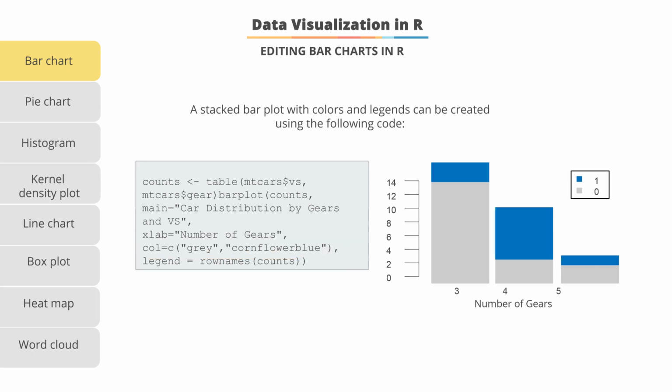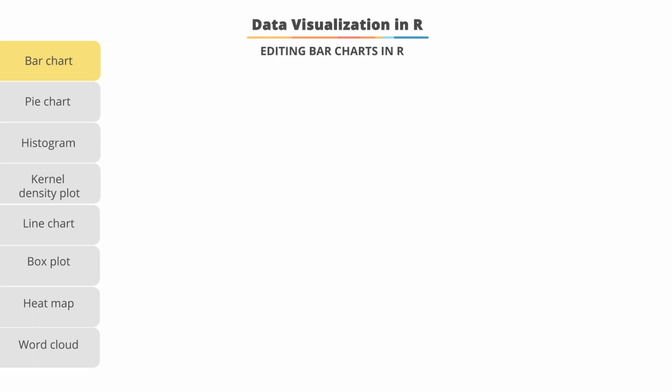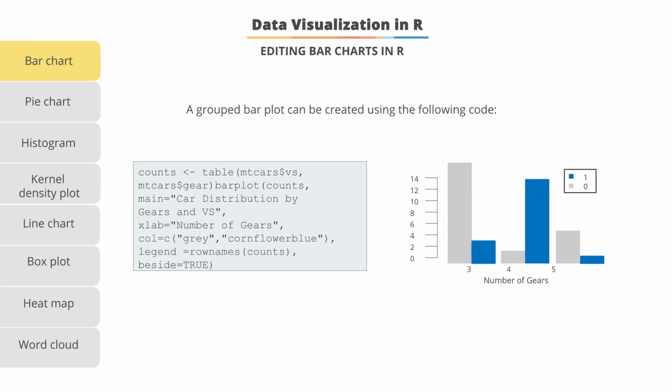And so you see the 0 and the 1 is the vs, which ends up equating to the total gears. So the counts are still the same, but the stacked bar chart is now showing that distribution in regards to how many of the vs within gear 3 are 0 and how many vs within gear 3 are 1, or blue. Instead of stacking it, we could do a grouped bar chart as well.